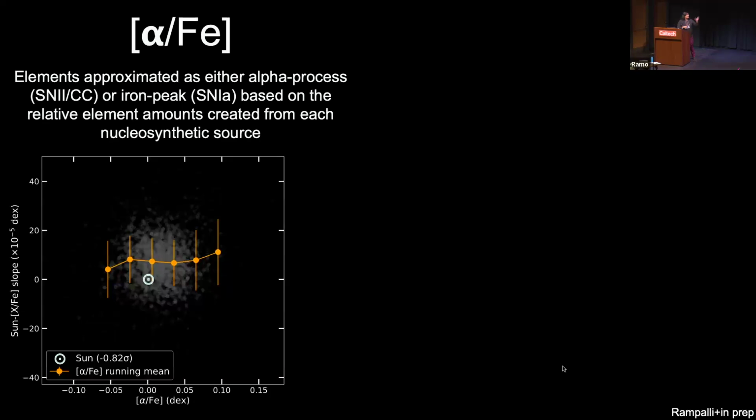And so alpha over Fe, as we know, is an approximation, right? It's a beautiful approximation to help us describe star-forming environments, but it's making this kind of binary designation of elements, saying this element is mostly coming from core collapse supernovae versus this one that's coming from type Ia. When we know in nature, it's more complex, right? Most elements are coming from a combination of both, just at different relative amounts, which is why we make the approximation in the first place. But when we're teasing out these really subtle signatures, maybe those approximations aren't good enough.